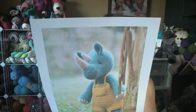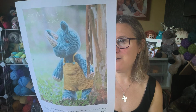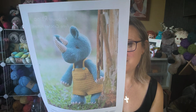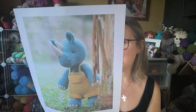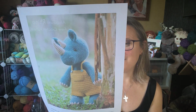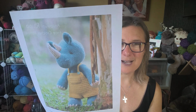But it says, let's spread our arms and welcome Ron, the amigurumi rhino, into our big family. He is so thrilled that the weather is finally getting warmer so that he can play with his friends. Just thinking about the road trips to the beach, eating ice cream and exploring the fields with friends has got him excited. Join us in adding this young crochet rhino to your animal wildlife collection. Keep reading to get the free pattern and detailed tutorial below.